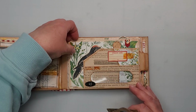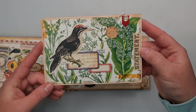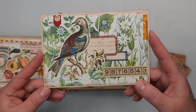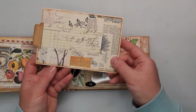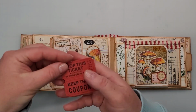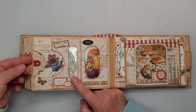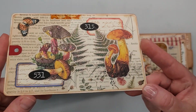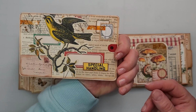Here we have the pages from the Universal Educator and some ledger papers. That's the card, front and back with the images of the birds, some labels and stamping. The card inside. The reverse looks like this. Again, some original vintage tickets, a little card and another card with the mushrooms that can be seen through the opening on one of the pockets, and a collaged journaling card inside that pocket.